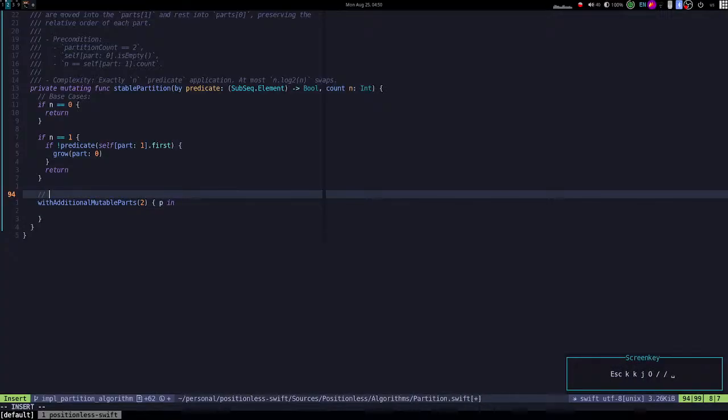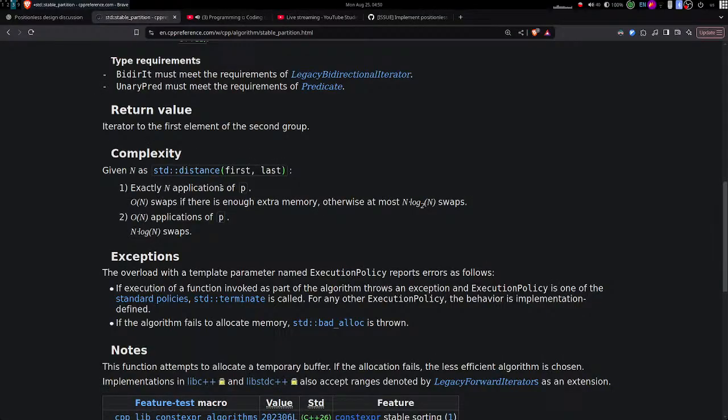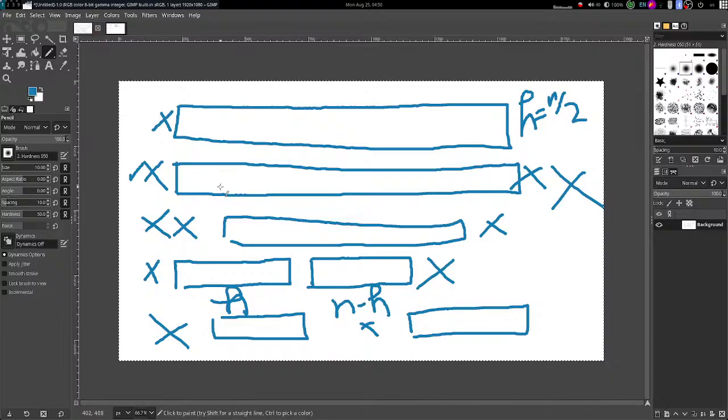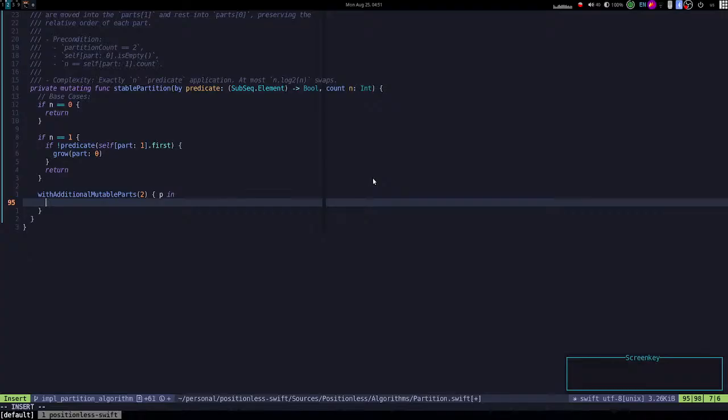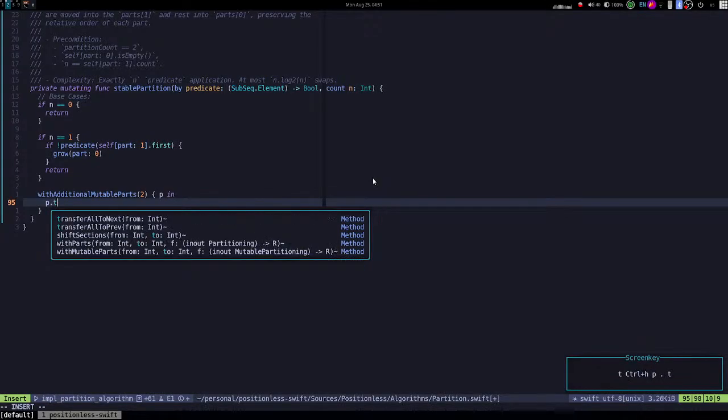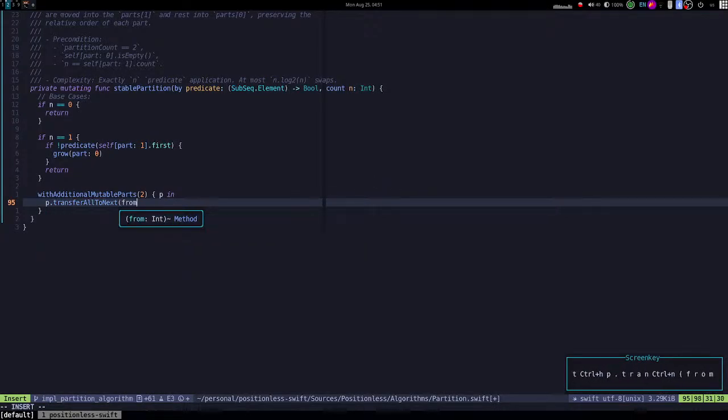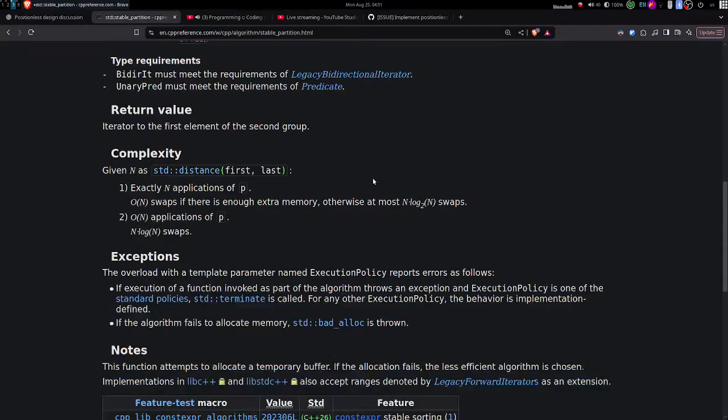So we currently have this structure, and now what we do is transfer all to next, p dot transfer all to next from 1, right?